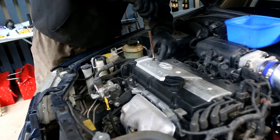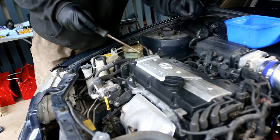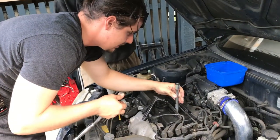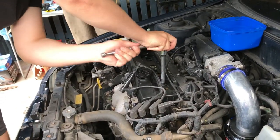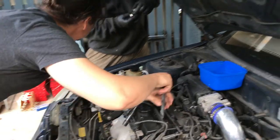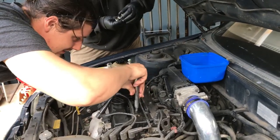It's always handy when you're pulling things out of an engine bay to have something like an ice cream container sitting around so you can put all your nuts and bolts in it so you don't lose them. Ready? Do it. That one was definitely the best looking one so far. It had a little bit of tan on it still. Yeah, it's a yonky, aren't they?